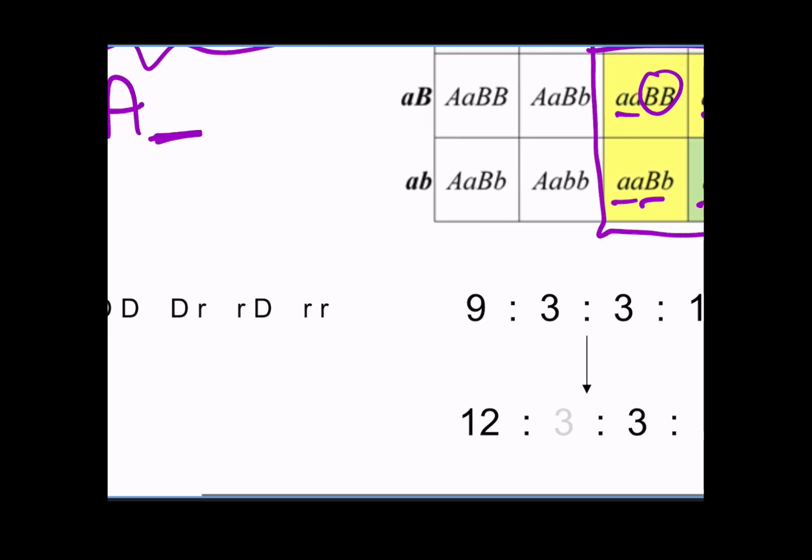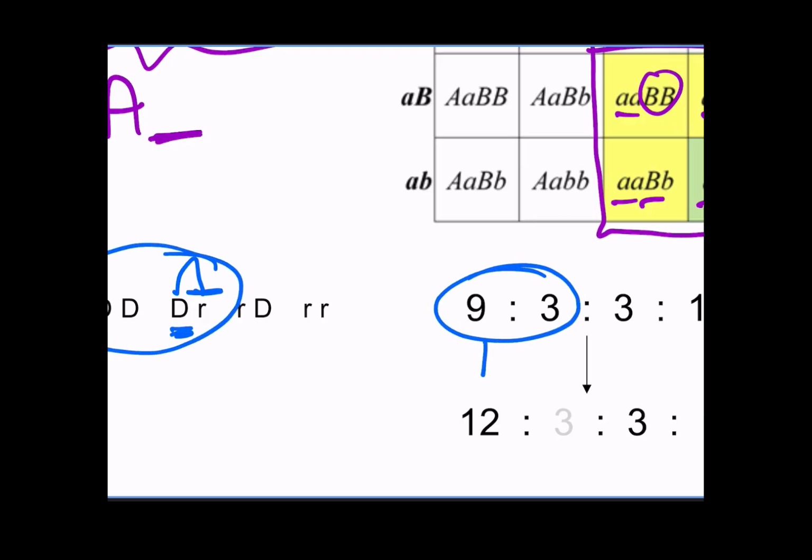So what's happening here is there is one of the dominants, let's say that one, that is masking the phenotypic manifestation of the other locus. Because it is a simple dominant epistasis, one of the loci, when dominant, will cover whatever you would expect from the other locus being recessive. So these two categories collapse into one.